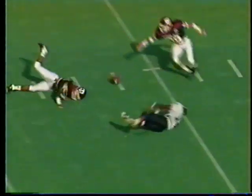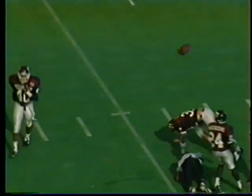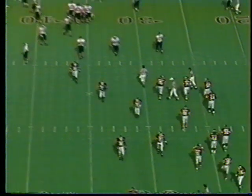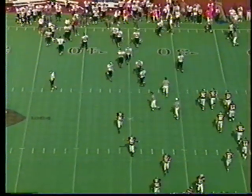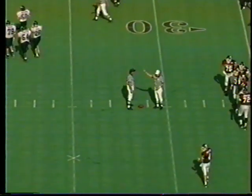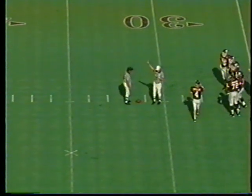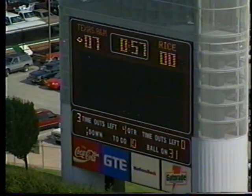He will have an incomplete pass at the six, knocked away by Hurricane Hendricks, intended for Jimmy Lee at the six-yard line. On downs, the Aggies take over with 57 seconds to go in the game, and should walk out of here with a 7-0 win. But what a great ball game we've seen today. The Aggies scoring at the 13:01 mark of the first quarter, and no scoring since. It looks like they will take a 7-0 victory.